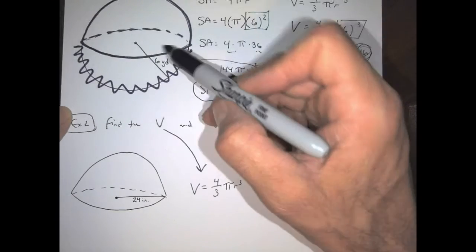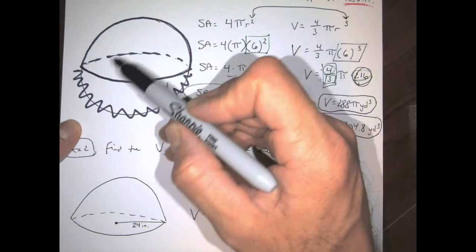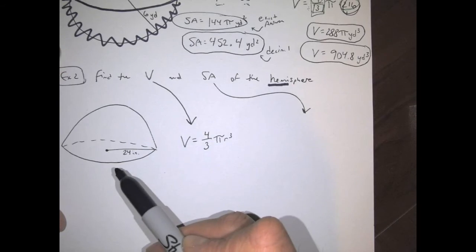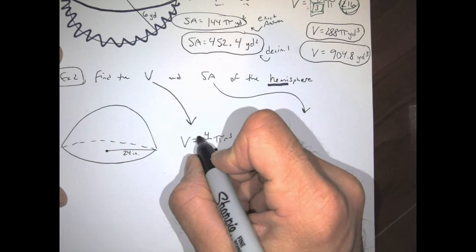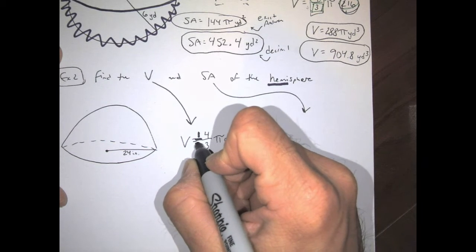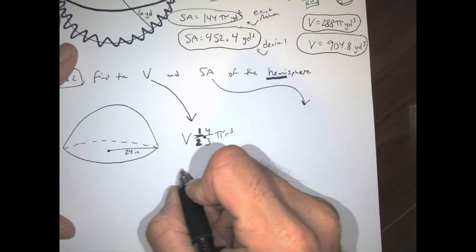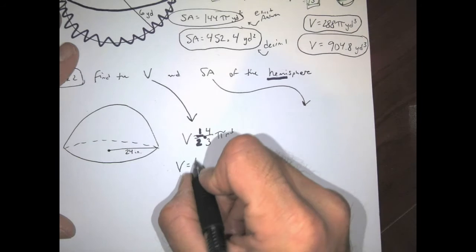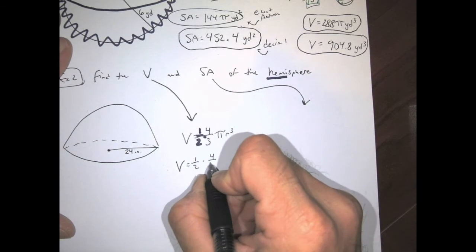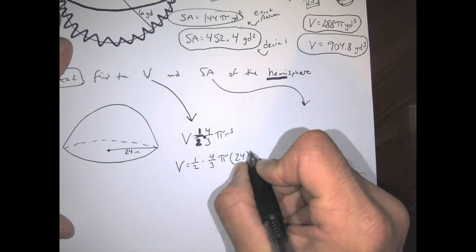So the volume of a sphere is if we were to fill this whole basketball up with water. We don't have a whole basketball. We've got a half a basketball. So for this equation, you need to modify this just a bit. You need to multiply everything by 1/2, because it's a half a sphere. So here we go. Let's find the volume. It's going to be 1/2 times 4/3 pi radius 24 cubed.